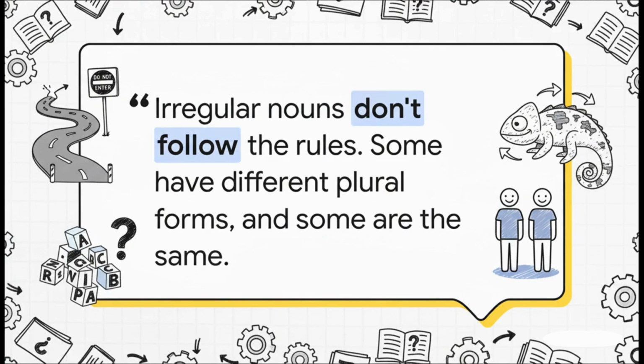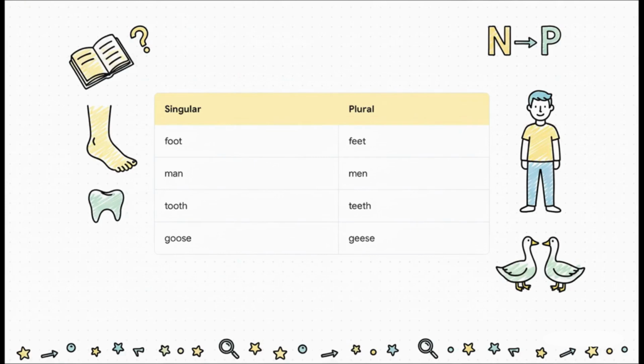So many of them are like little linguistic fossils. They're leftovers from older versions of English that just don't fit our modern patterns. You really just have to learn them one by one. So here's a classic example. Instead of adding something to the end of the word, the vowel sound inside the word changes. This comes straight from Old English. It's the reason we say foot and feet, or tooth and teeth. I mean, how cool is that? You're literally speaking a piece of history when you say those words.